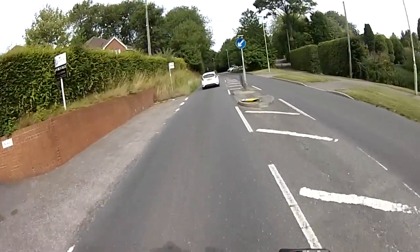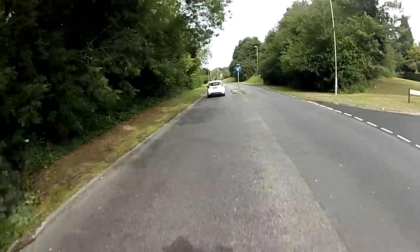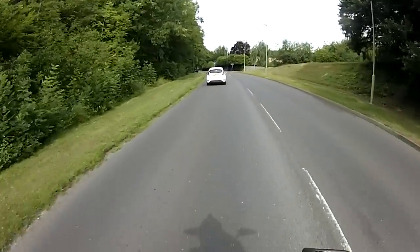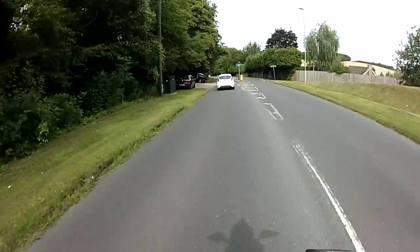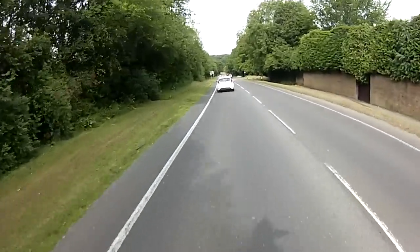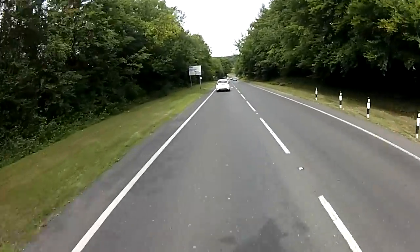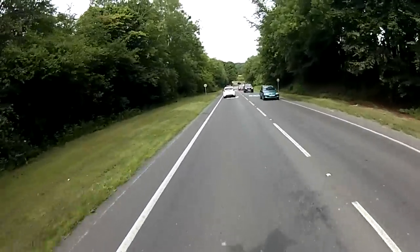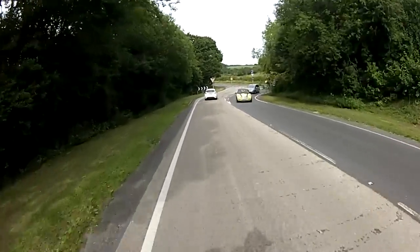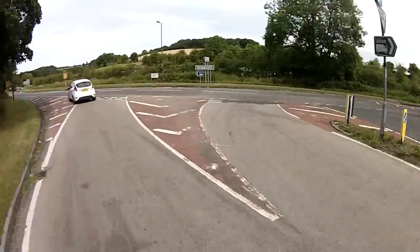So they have put a different exhaust on this bike. They put an Akrapovič slip-on on it. You can't take the baffle out because they've done something funny to the little baffle screw. I did try. I'm going to admit that we did try and take the baffle out. It didn't work because they don't let you. Maybe that's just because it's a press bike and they know that people will try and take the baffle out and then lose it. I wouldn't have lost it. I would have put it back in. But they don't let you do it. It's impossible. They've sort of screwed the inside of the screw out or something. I don't know what they've done. They've made it impossible to do anyway.